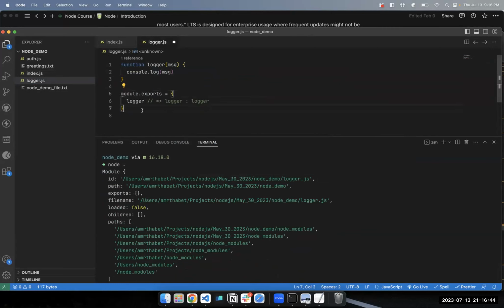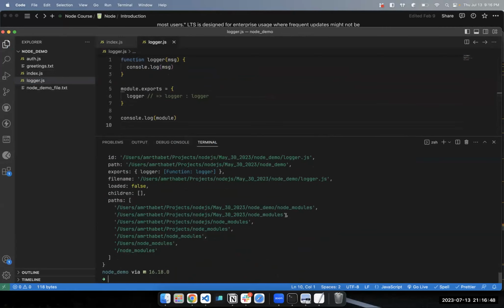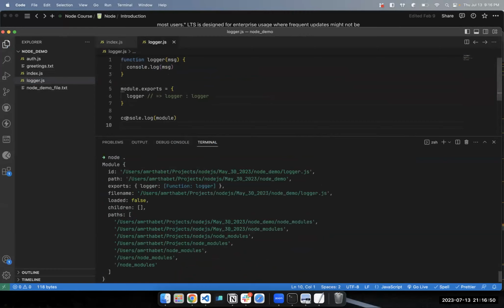Oh, because I ran it before the module was appended. Okay. Now, if I console log at the end, you can see here, this is what we have been exporting as part of the module object. So this whole file or any module is being represented by an object.